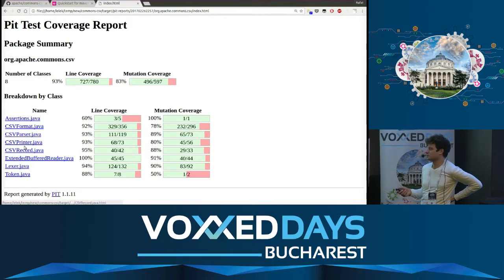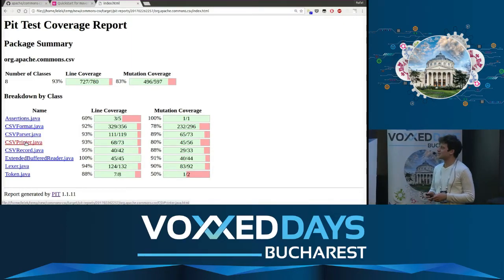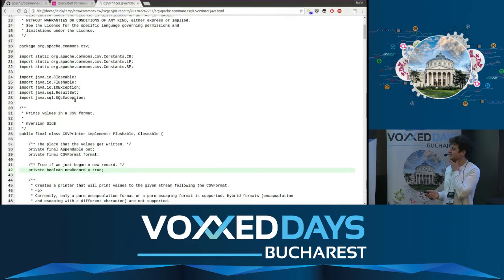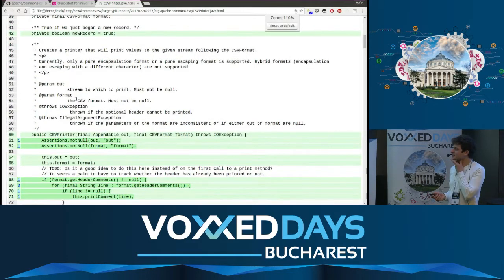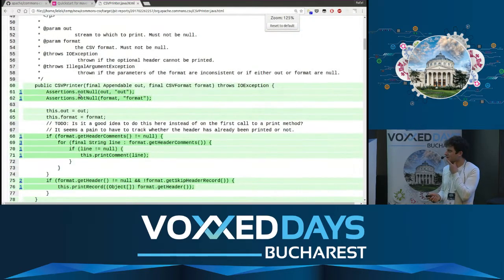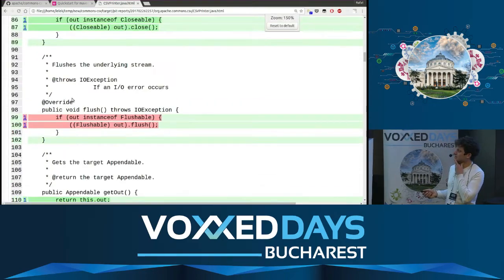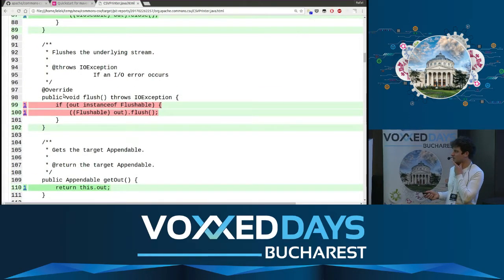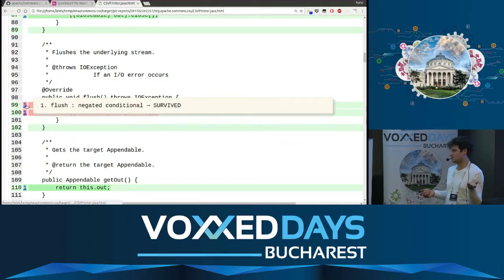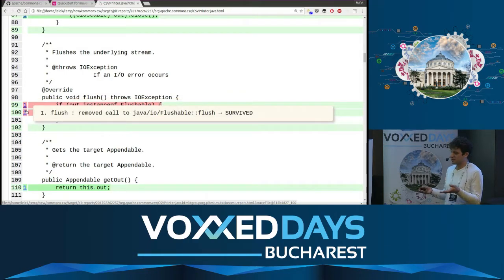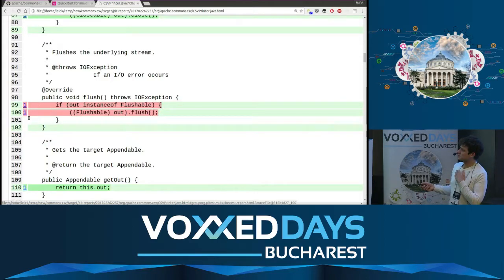Let's open and see what things are not tested right. Well, it's all green, all green. But okay, the first thing that isn't tested right is the flush method. They either didn't test it at all, probably, or they did it incorrectly. So they have some bug in the test, or they just don't have the test. For each line, like this if, it was removed, but still everything passed. And also this was not called at all.